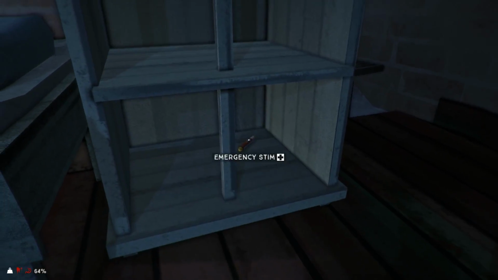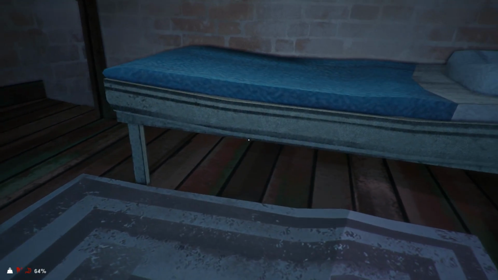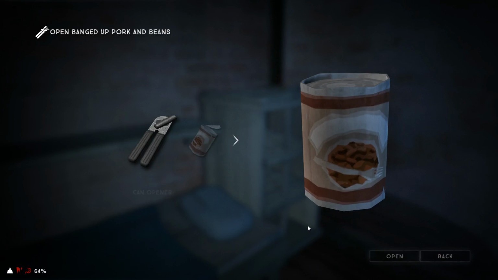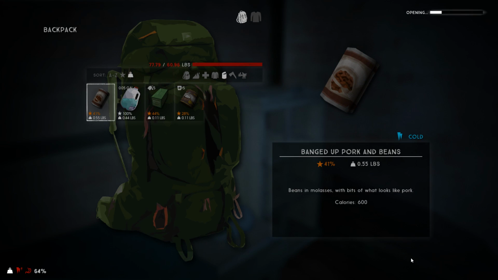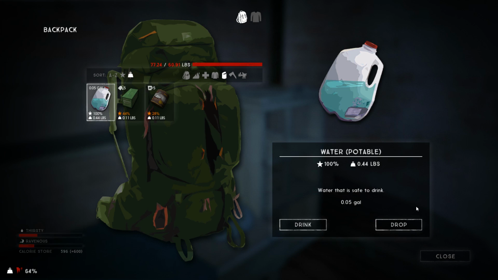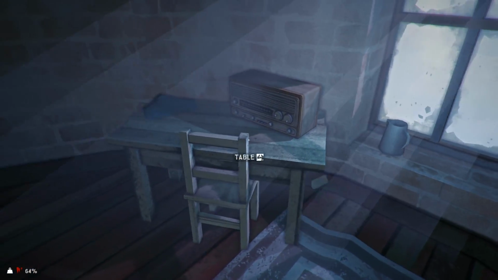Hey, there we go. Pork and beans and an emergency stem. Let's go ahead and eat those pork and beans right now. Did you not notice we just picked up pork and beans? Alright, so our hunger problem has been very, very temporarily solved.